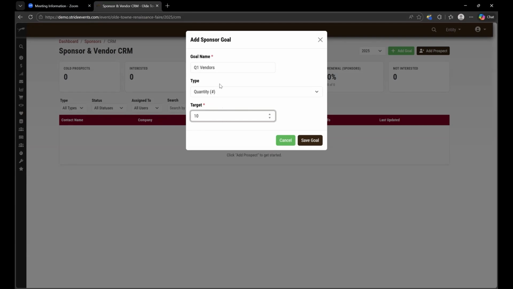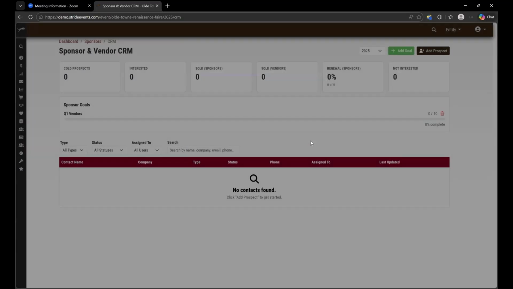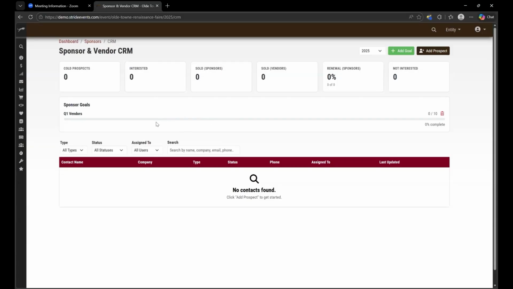Or maybe it's a monthly goal. Whatever makes the most sense for your event and what you're doing, you can customize these goals for what you need. So go ahead and hit Save Goal. And now we've got the goal here, and it will track your progress towards it. And then, of course, if you change the goal or if you want to put in new goals, you can delete them by clicking this trash icon.